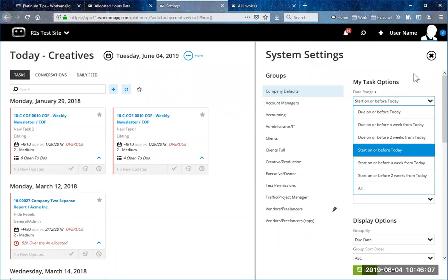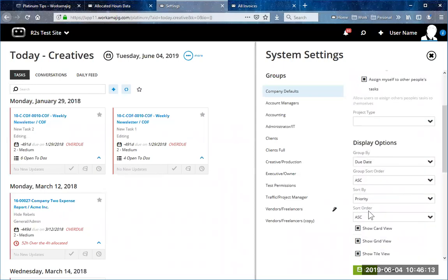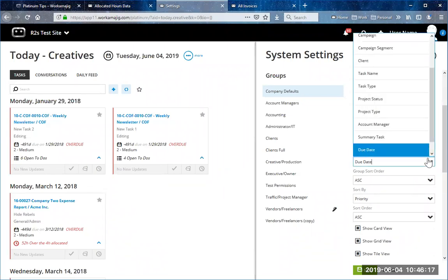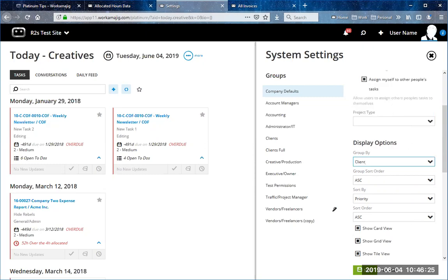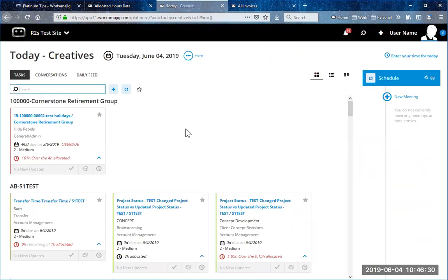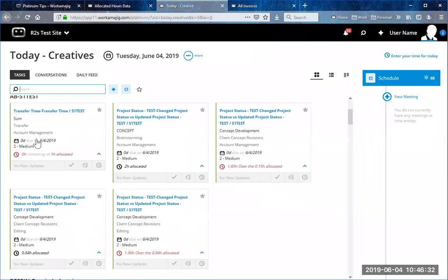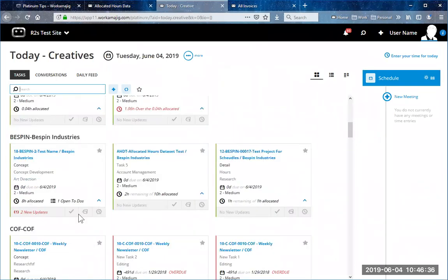Now, one thing you can also take advantage of is not just focusing on the date range of what you're seeing, but how you want it to be displayed. So again, the default is by due date, but you could change that to be by project or even client. So that way you have a grouping of tasks under a different heading. I'll even save that. So let's go with our grouping up by client. So now I can see, okay, here's all the projects for this test client. Let me scroll down. Here's everything for this client.